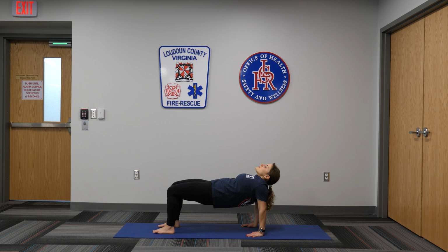all the way to your knees. Should be pressing through the foundation of your hands and your feet, and really feel this all over your body. Glutes, hamstrings, your quads as they're trying to stabilize your core. I'm really feeling this through my arms right now.